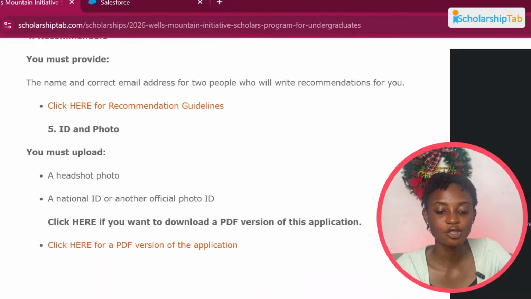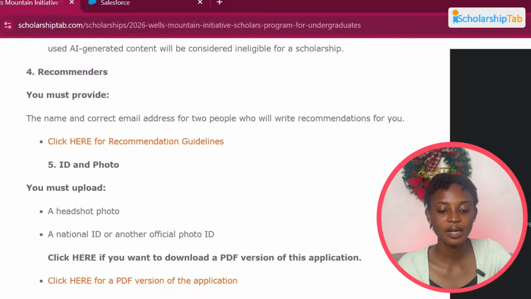In another section of the application, you'll be required to provide an ID and a photo. The photo would be a headshot photo, and for the ID you would be required to provide a national ID or another official photo ID.